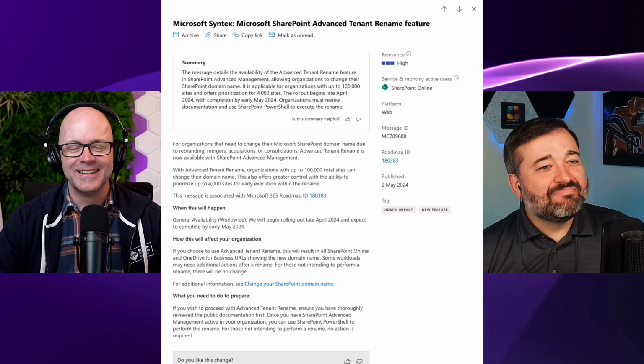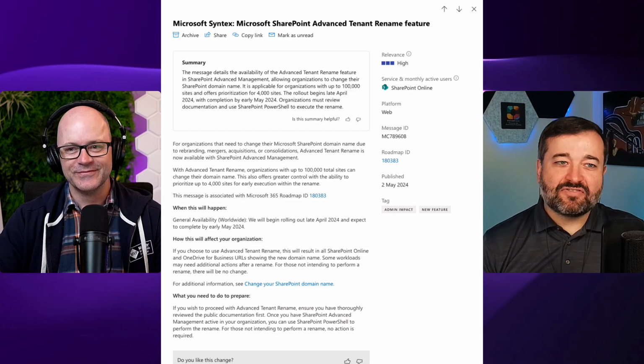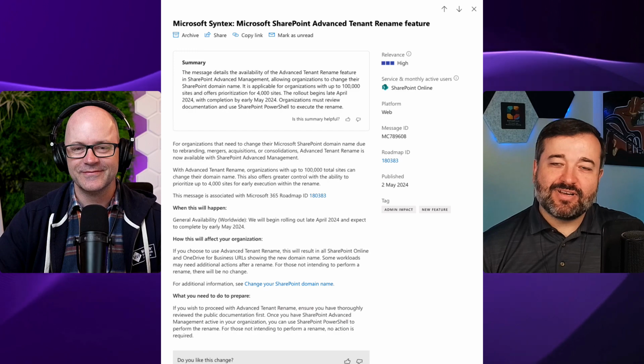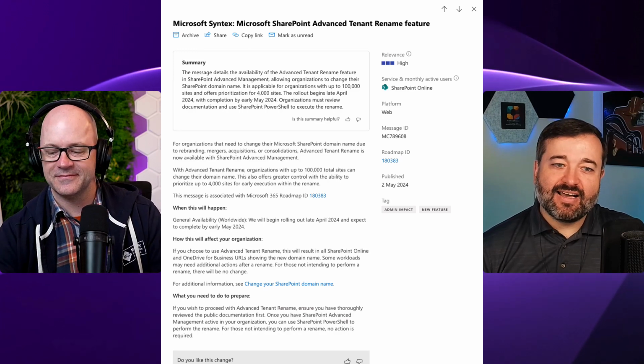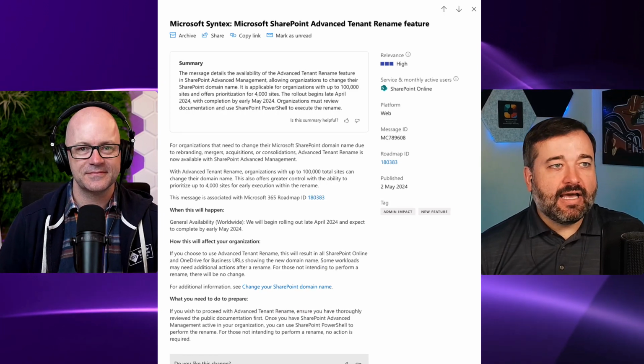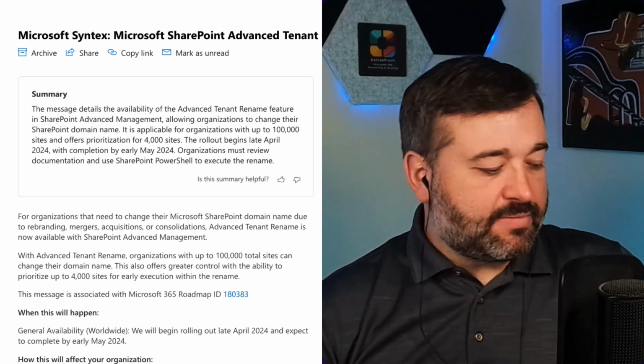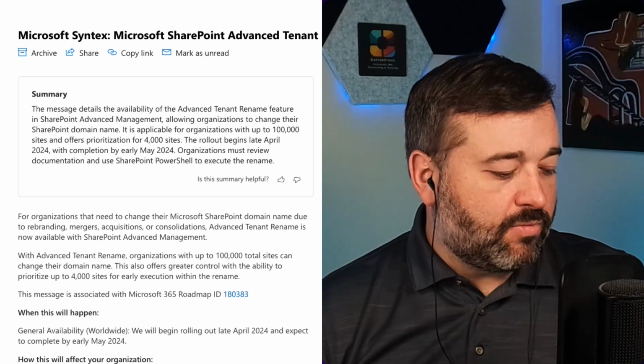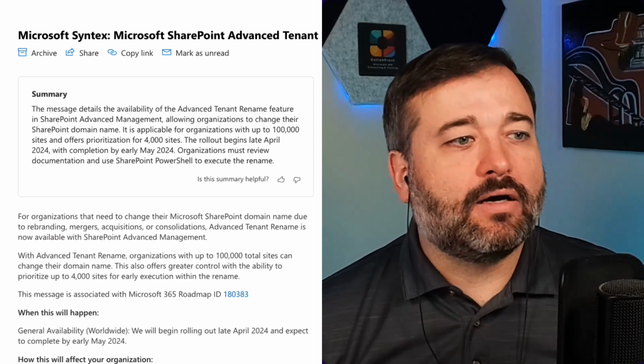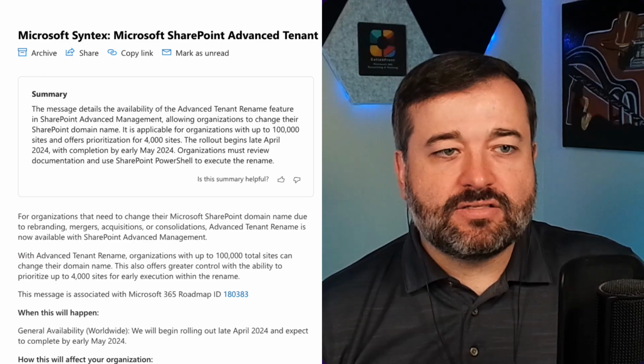Okay. Microsoft SharePoint Advanced Tenant Rename Feature, MC789608. So being able to rename your tenant is something that has been a thing for a while. When it was released, you couldn't do more than 10,000 SharePoint sites, which included OneDrive sites.